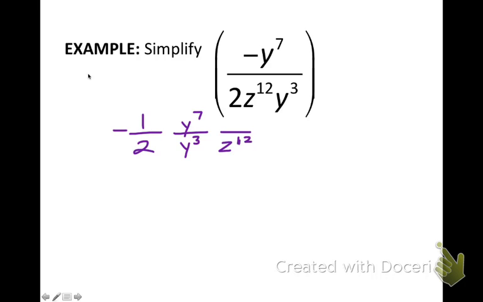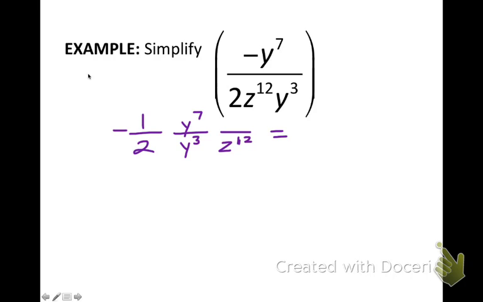No. So what's the only portion of this problem that needs to be simplified? The y's. They would go to how many y's? 4. In the numerator or in the denominator? Numerator. Because you have the highest number of y's in the numerator, when you go to cancel them out, you're going to be left with that many y's in the numerator.